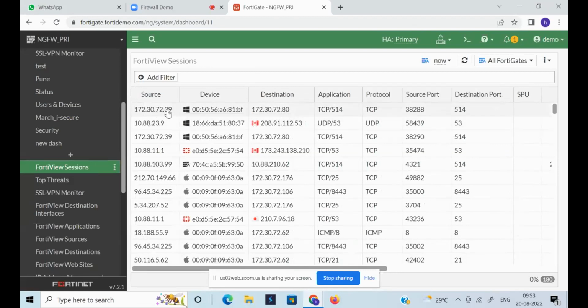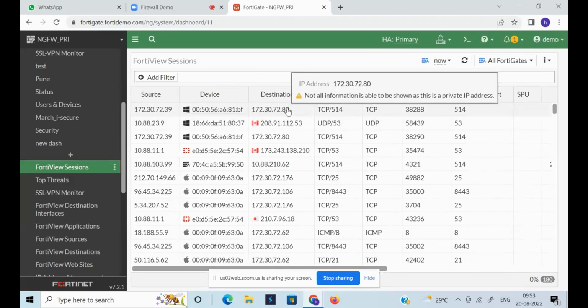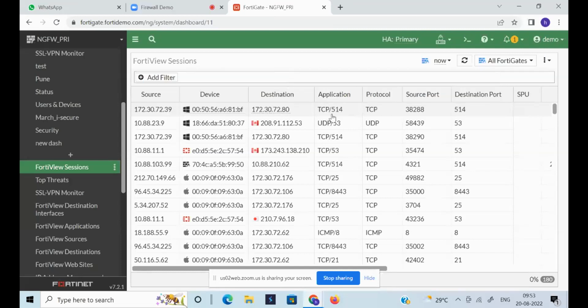I think it's a syslog. As per my knowledge, it's a syslog server. TCP. Yes, syslog, port 514.